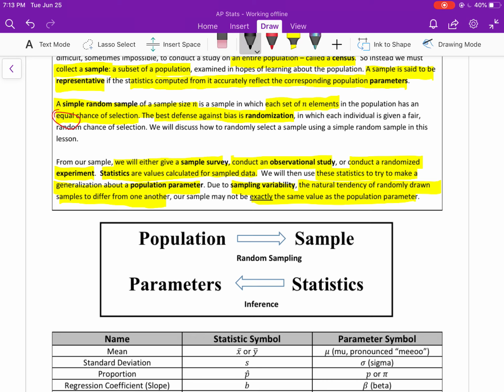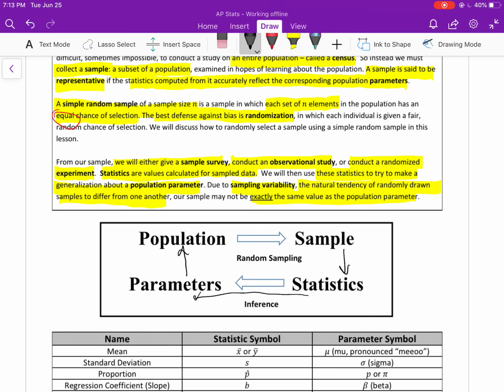So just to reiterate, from a sample, we get our statistics, and from the statistics, we get our parameters, and from the parameters, we get a generalization about the population.